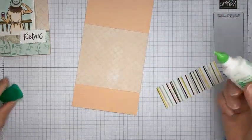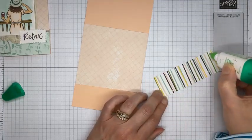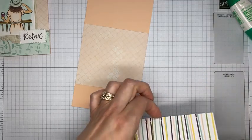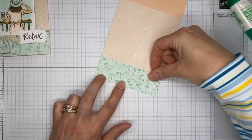Hey, Karen, thanks for hopping in. I'm going to add a little multi-purpose liquid glue to the back of this one too. This one is cut to about 1.5 inches by about 4 1/4. And I will again attempt to put this on the card front without sticking my fingers into the glue, which I'm well known for.